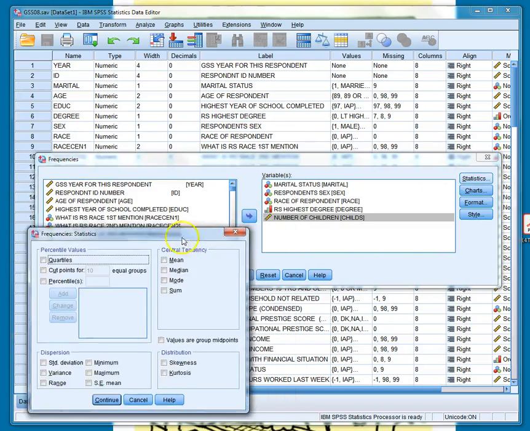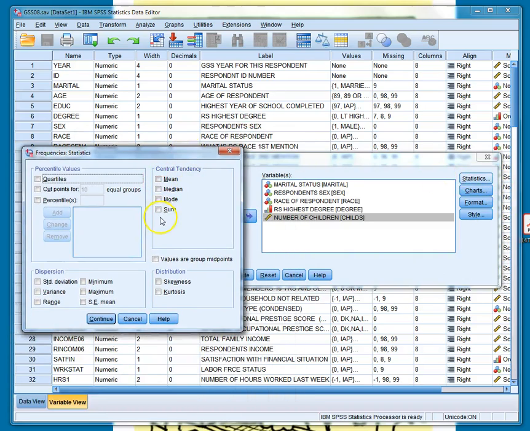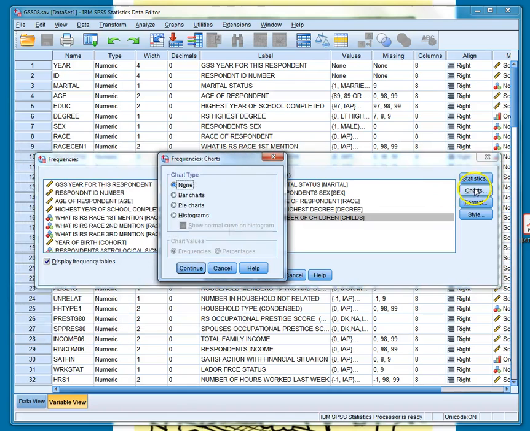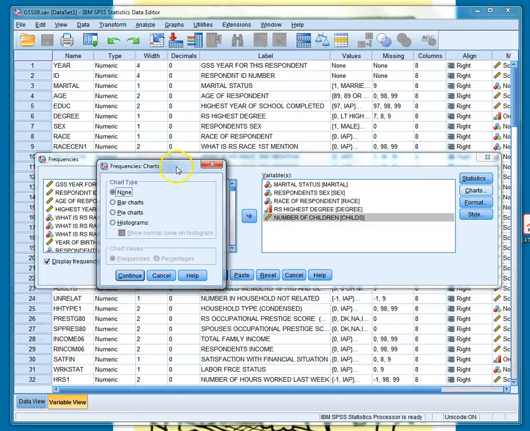Statistics. I could go ahead and get my measures of central tendency and dispersion here rather than doing it using the descriptives menu under Analyze. Or I can wait and do that later. I think I'm going to wait and do that later, but just know that I can get all of these things here. Do I want any charts? This chooses charts for everything, not just whichever ones you want to pick, but I'm going to go with a whole bunch of bar charts just for the fun of it with frequencies. Continue.